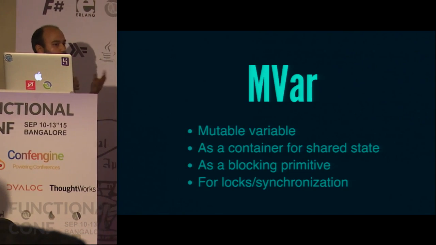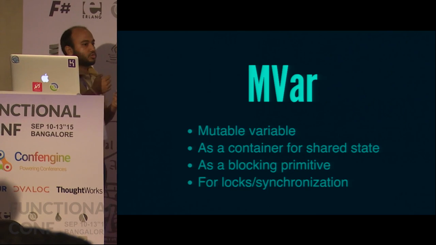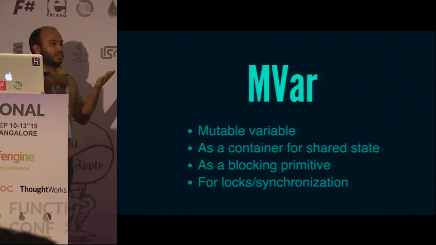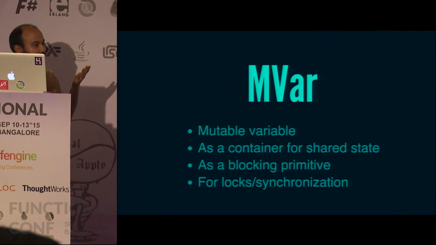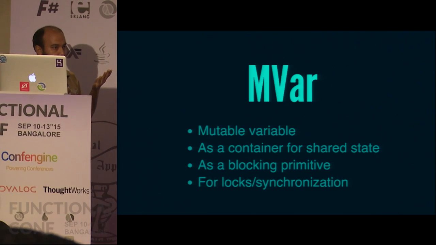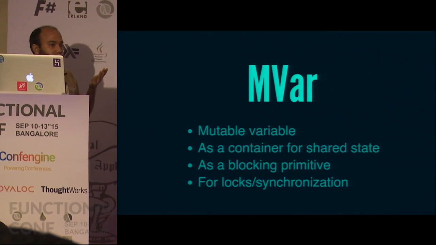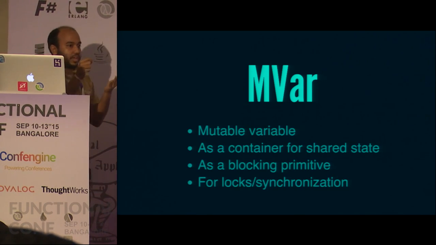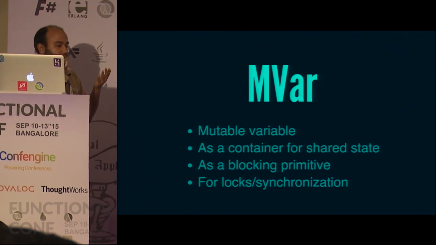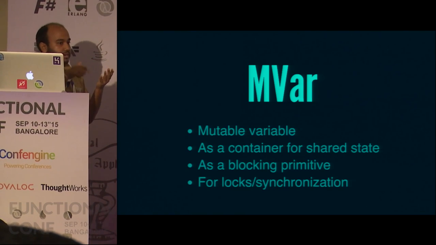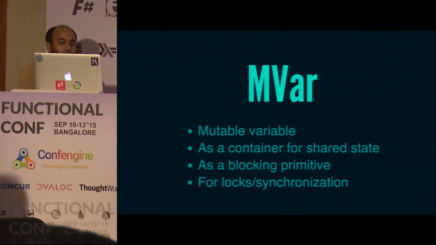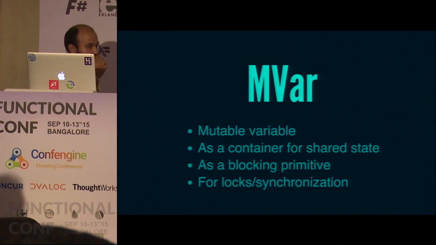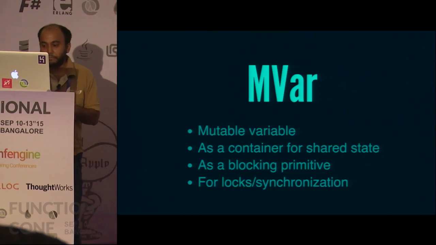So you want to have a lock, a synchronization between two threads. You create a new empty MVar. Then the first thread, before the critical section starts, puts a value in the MVar, then executes the critical section, and then takes the value out of the MVar, right? If a second thread arrives at the same critical section, it tries to put the value in the MVar and it blocks there because it's already in use. After the first thread is done and it empties the MVar, the second thread can proceed and again take the lock and proceed, right? So you can see how MVars can be used as locks and as synchronization primitives, right?